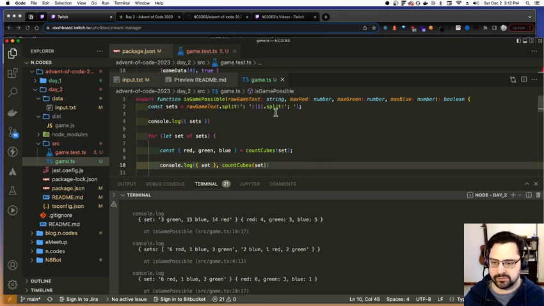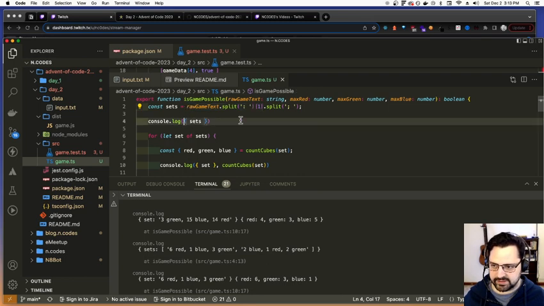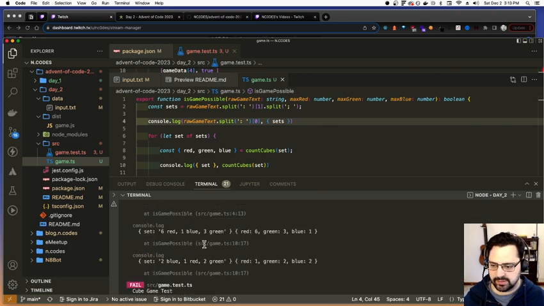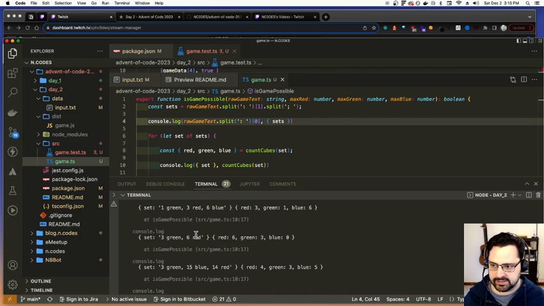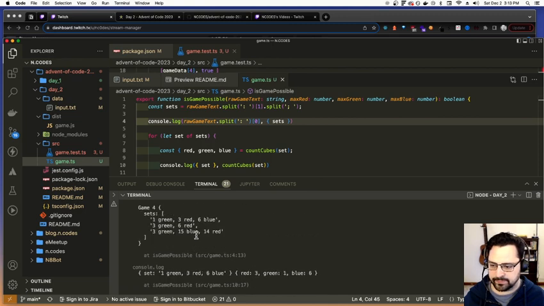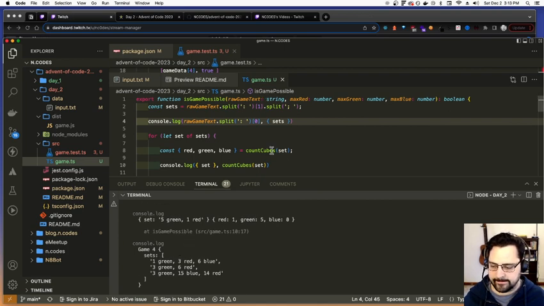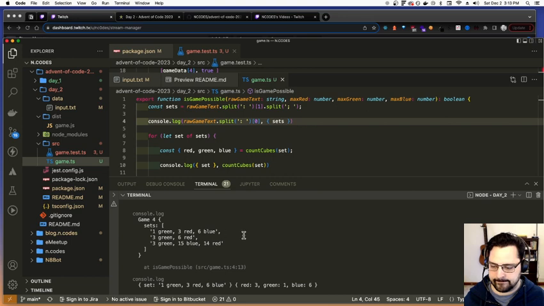I could even do this business, but I could index it. Basically, it's going to show what game. Maybe that'll give us some insight as to what is happening. So game 4, those are the sets. So game 4 should be failing.